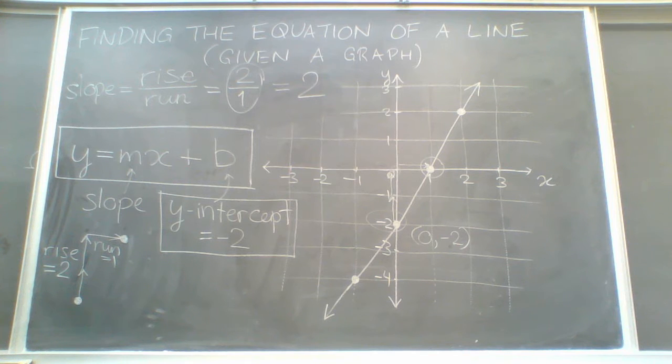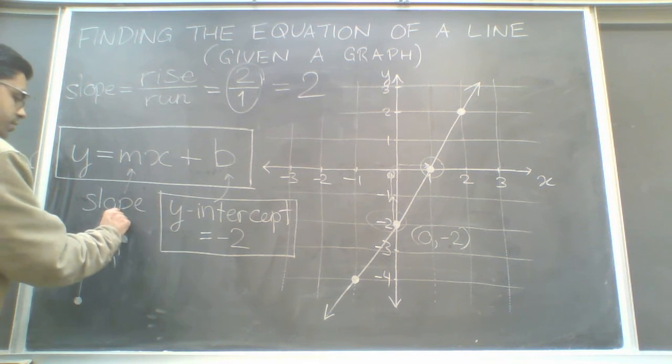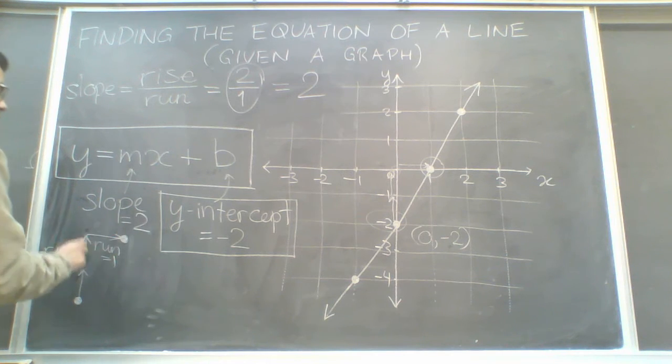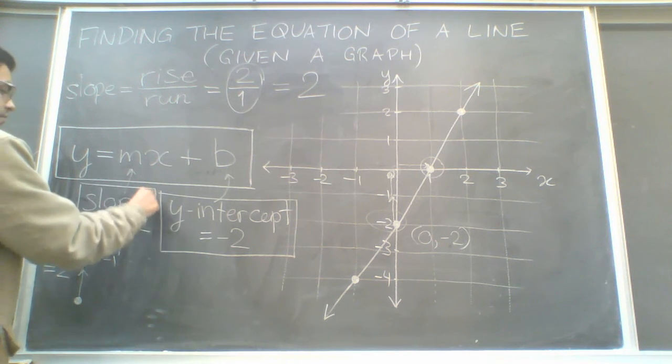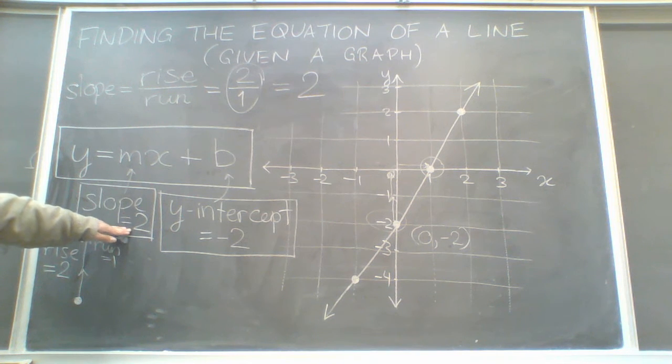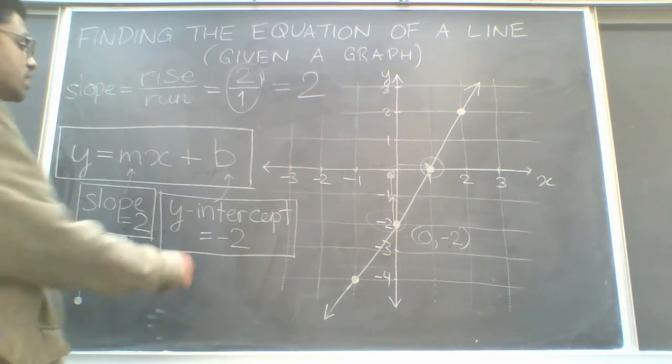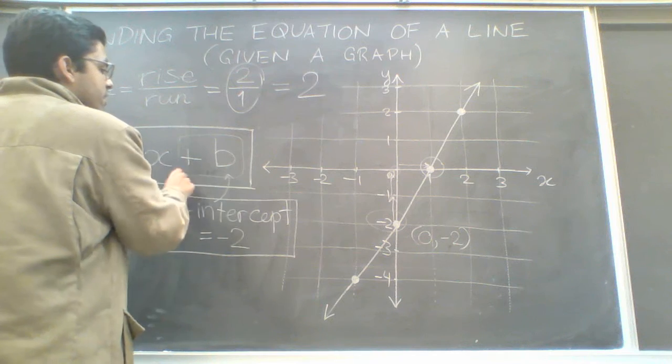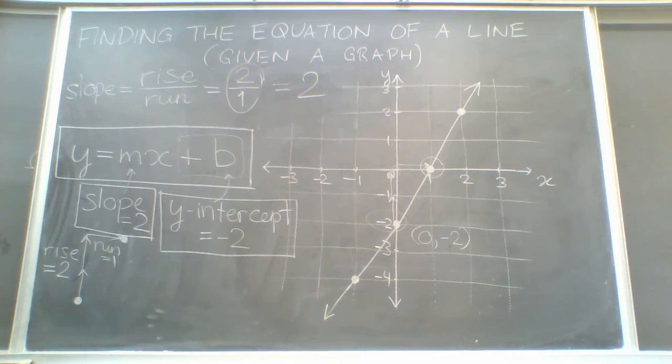So what we get from this is we've now found our y-intercept is equal to -2, and we found our slope is equal to +2. So we've found all the pieces that we need in order to write out the full equation of this line. All that's left is to actually put it all together. So we have to replace m with the value that we just found for the slope, and we have to replace this plus b with the value that we found for the y-intercept.